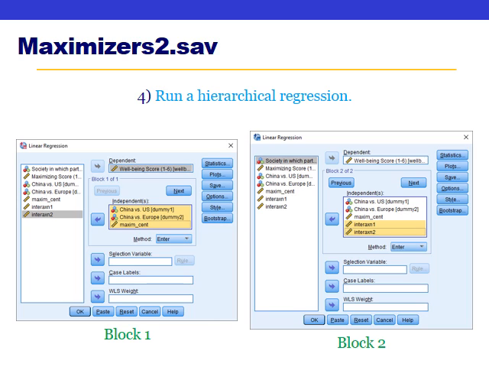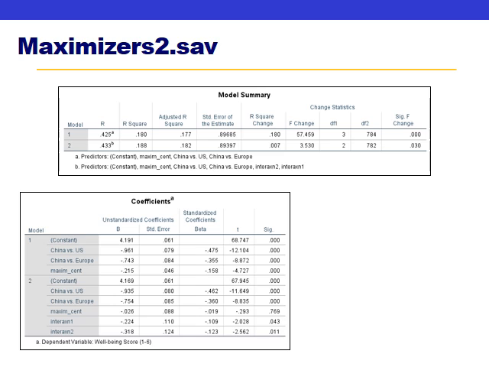When we run this, the first place we're going to... Oh, I'm sorry, I forgot one thing. Make sure you, in the statistics menu, check the box to request the R-squared change statistics. That'll give us the tests that directly compare block 2 against block 1, which is the next thing I was going to say. That's the first place we're going to look to see if our interaction was significant.